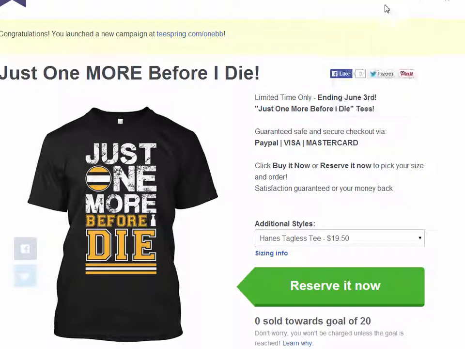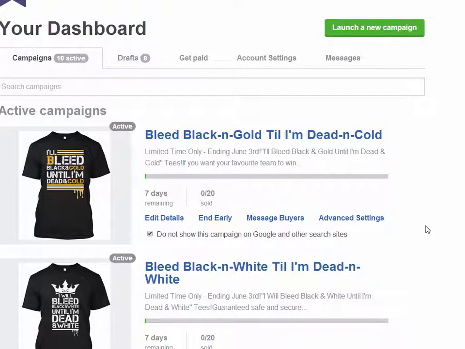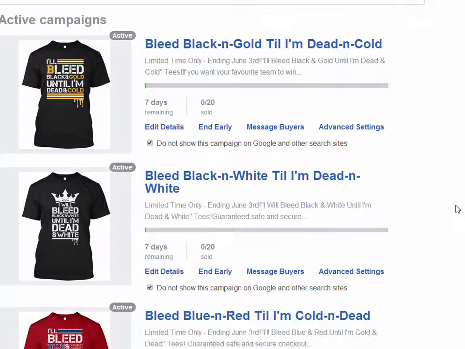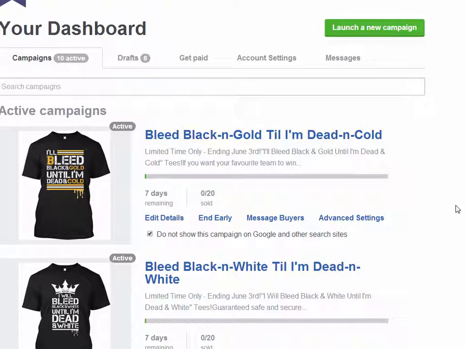So that's how I will cross promote each one of my related t-shirts. That's why it's really cool to sort of make two designs for several different teams, so you can cross promote all at the same time. I'm sort of doing two things at once here, trying to test a whole bunch of shirts that are going to sell for a bunch of different teams, but also cross-selling. So kind of a lot going on here, and that's why I wanted to show this video, to really show you another way that some guys are killing it out there.